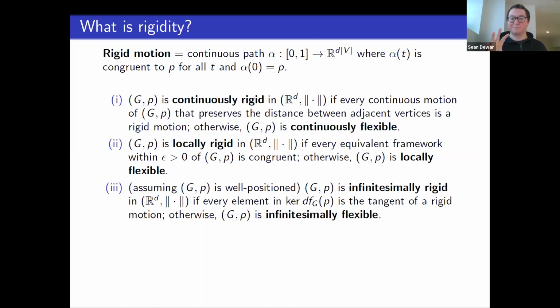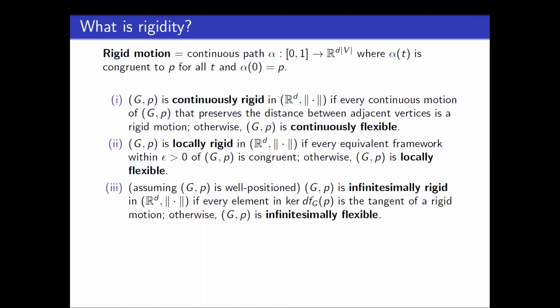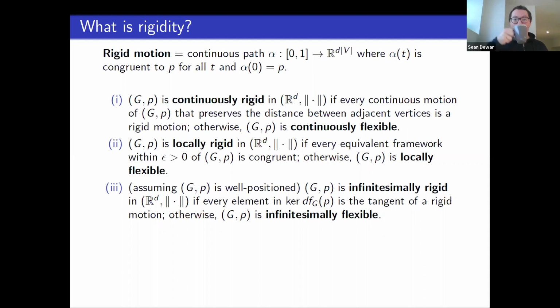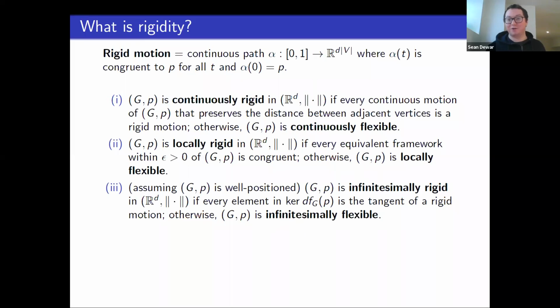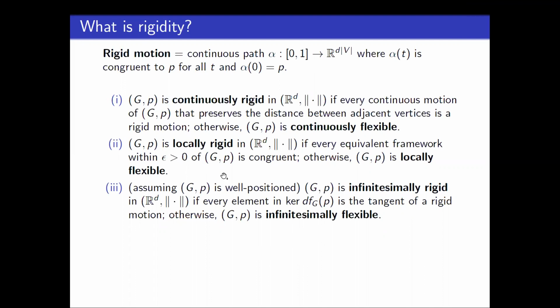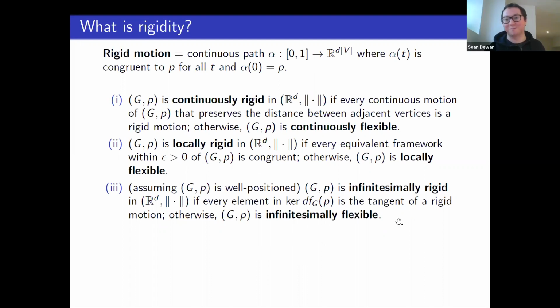Okay? Can I ask a question now? Yep. So your definition of rigid motion didn't put much smoothness. It does not, no. So are you guaranteed that it has tangents? I'm guaranteed by assuming the framework's well positioned, basically, because it just has to be tangent to a rigid motion. So you can actually guarantee this. There's a lot hidden behind this simple definition. There is some work to be done, but it is still true. Okay, sure. Thanks.